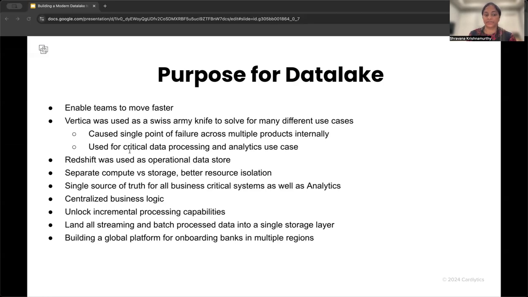We had a few use cases where we would use significant compute resources in order to regenerate a data set every time because there wasn't an easy way to find only incremental changes. So this was another key reason for us to think about a data lake architecture that supports incremental processing itself. So a significant advantage of this new setup is that we've unlocked that incremental processing capability.